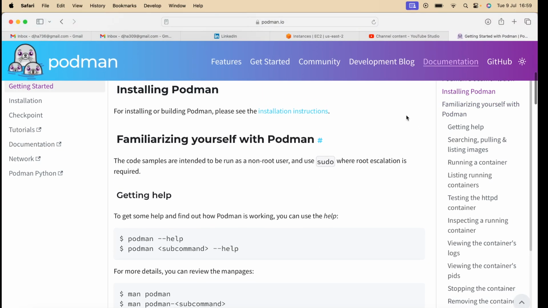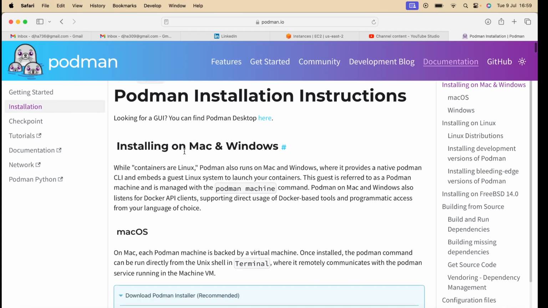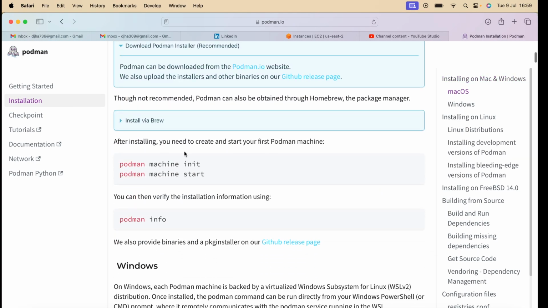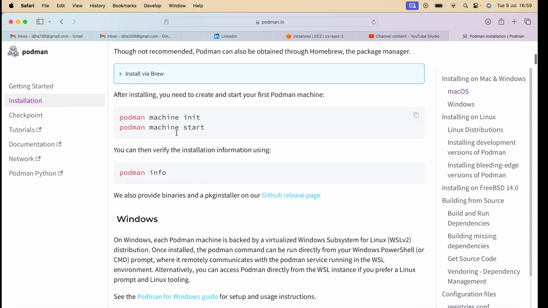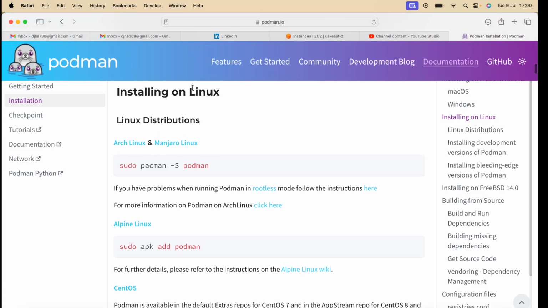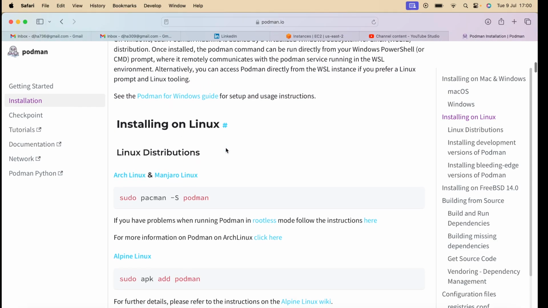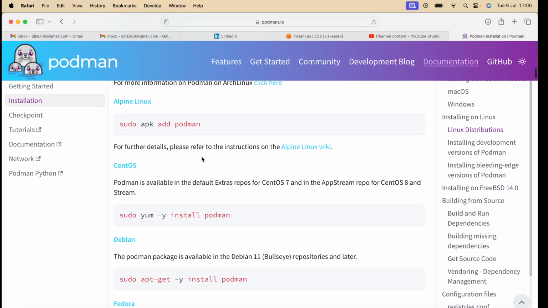If you have other operating systems, like Mac or Windows, you can install using the brew command, or you can do podman machine init and install. For Windows you will get an exe file to set it up. Similarly for Linux, if you have Arch Linux, you can use the pacman command to install Podman.